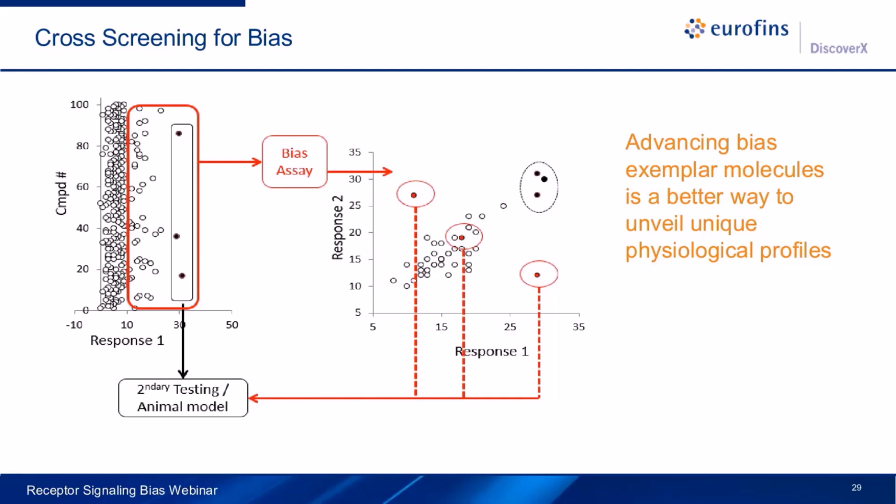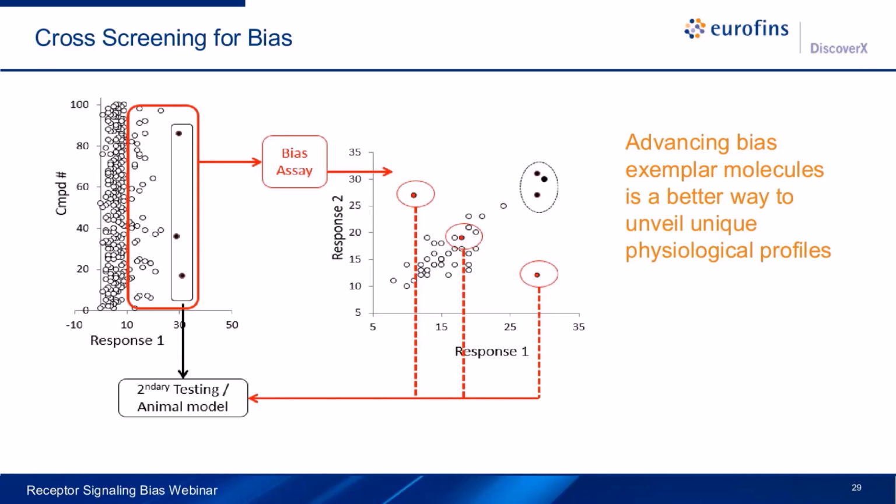One of the most common ways we apply bias is when perhaps we don't know what we want yet. Back in the old days, we would run a screen and we would take our most active compounds and move them on to the next assay. Now you can cross screen, take your actives and run them in a different assay. And I guarantee you, you will get a scattergram. The compounds will not be equally active in each assay. That is what bias is.